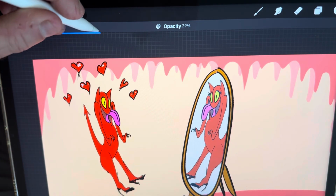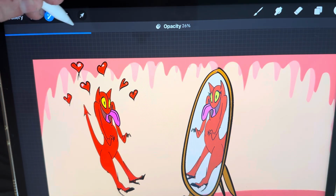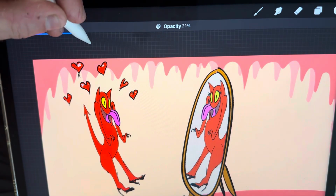Here it is equal to her. Same coloring as her, and here's a little blue, a little more. It's up to you how much you want to do. I like it about here.